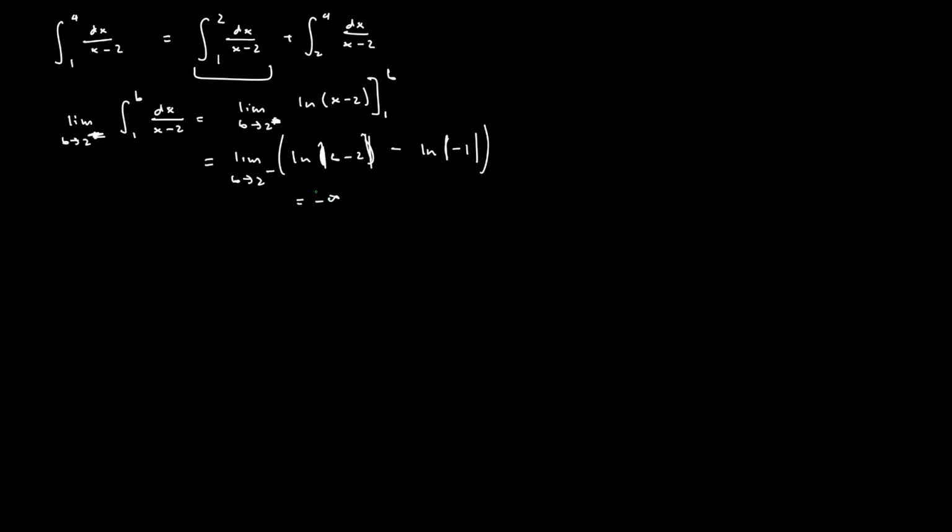And because one side of this integral has already diverged and goes towards negative infinity, it doesn't matter what the right side evaluates to, because even if it converges, whenever we try to add infinity or negative infinity to some converging thing, we're still going to end up with a non-converging sum. So we can ignore the right side and just conclude that this diverges.